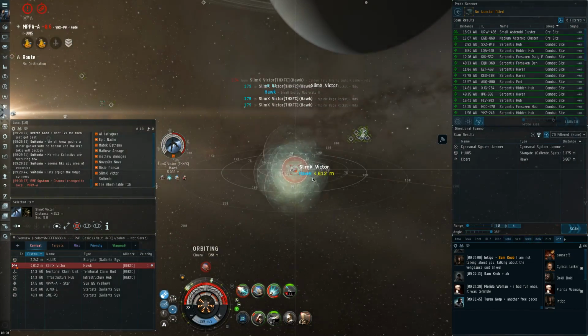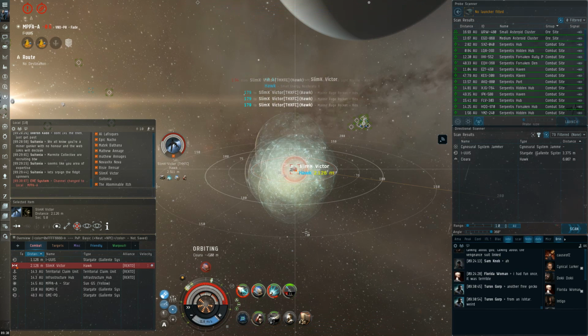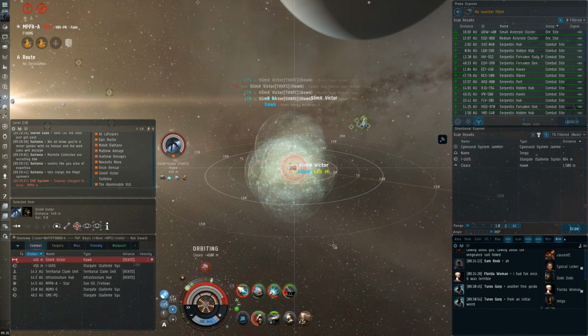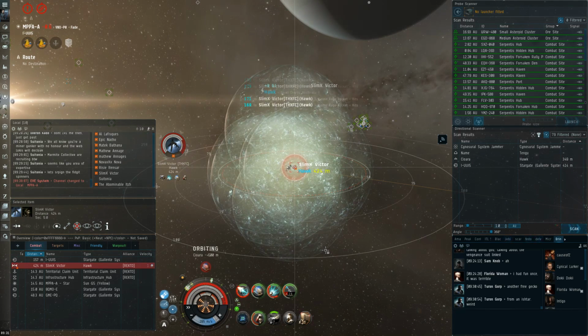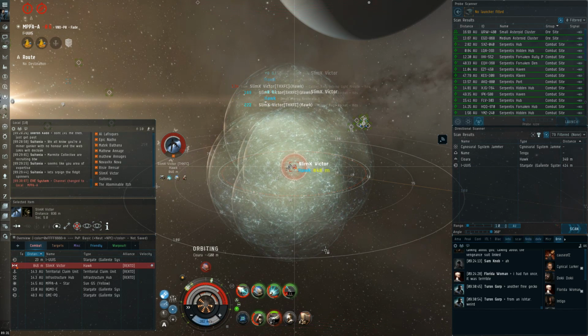Unfortunately, this Hawk actually ends up being a light missile Hawk, so he doesn't really have much of a chance when he gets caught straight away like this. He has a scram too for some reason, and a sensor booster, so it wasn't the best fit. So I'm able to just work on this Hawk. I have him in a bad position. I can pretty much permatank him.